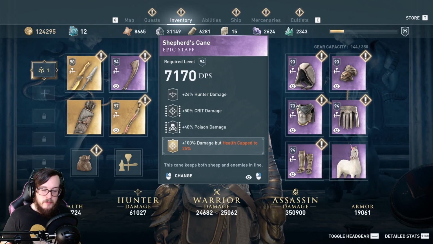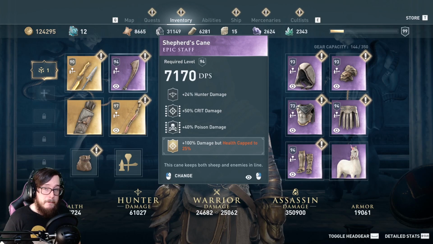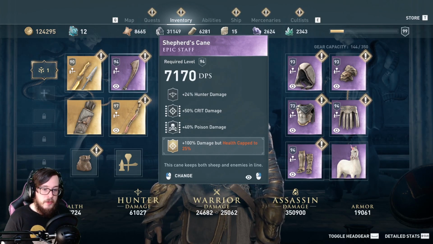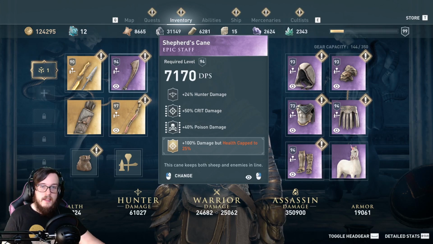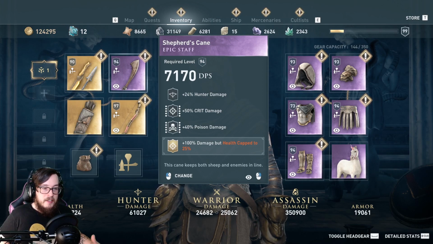So the Falx of Olympus spear, once you find it and you get its engraving, it'll increase your damage by 100%, but your health is capped at 25%. So the problem with that is you're only a couple hits from death. So you really have to try and not die in a couple hits, because it could really be problematic. But it's such a good engraving that you cannot pass it up.